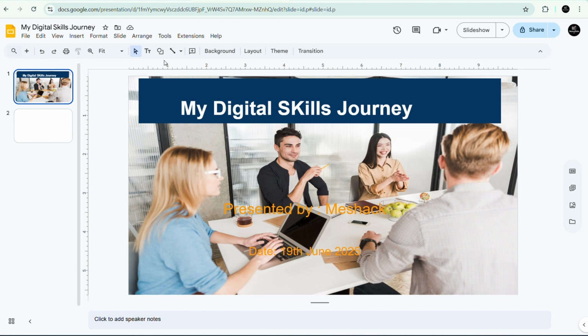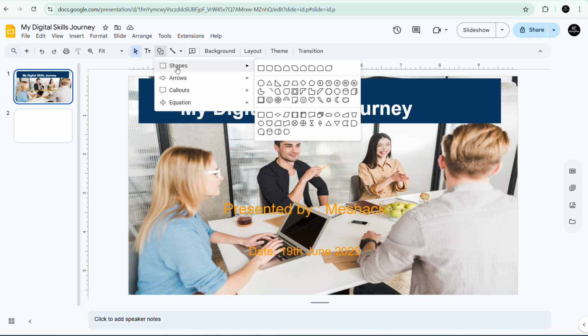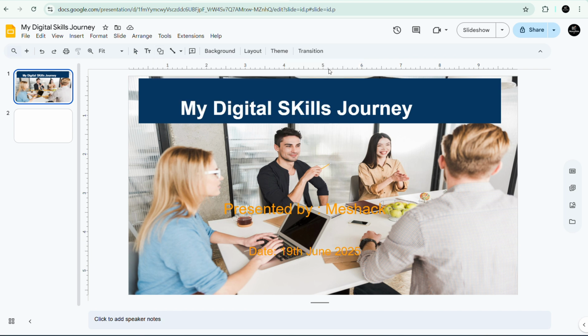So we need to insert a shape here. We usually insert a simple shape. Let's have a creative shape that we can use. Let me see, like this one. Let me see how it will be like. Just here.